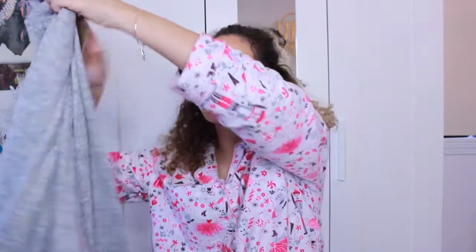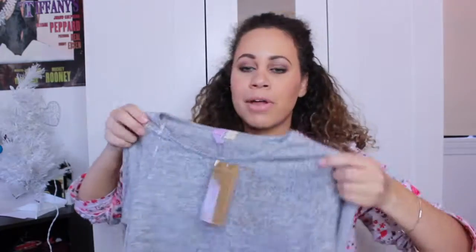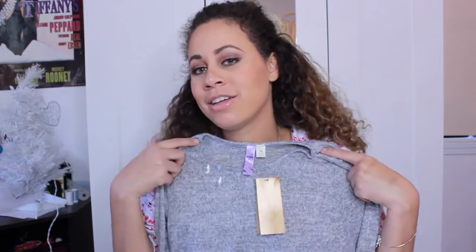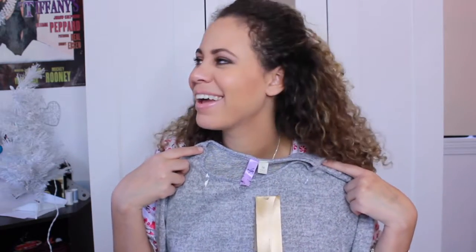The next thing I got is from Francesca's — a really cute gray dress. It's almost like a sweater dress but it's lightweight. It flares out at the bottom and it's long sleeve. It's super cute and would be perfect for some new blog posts, maybe in the near future.